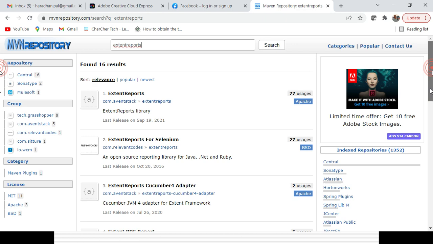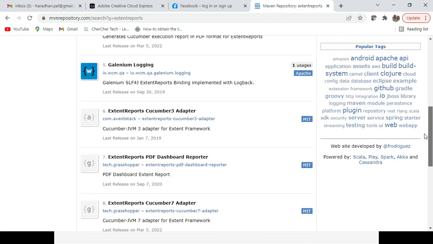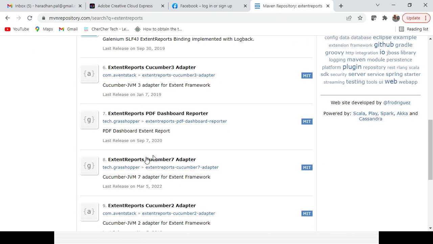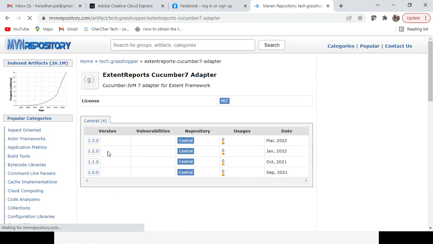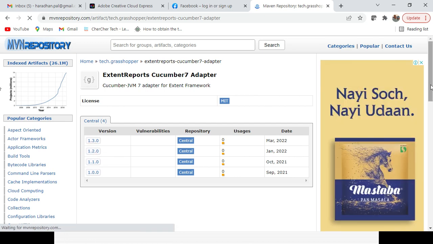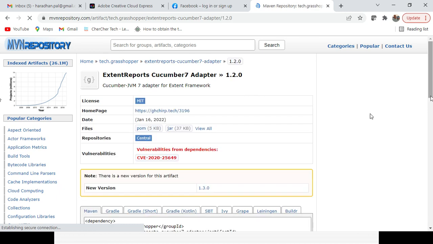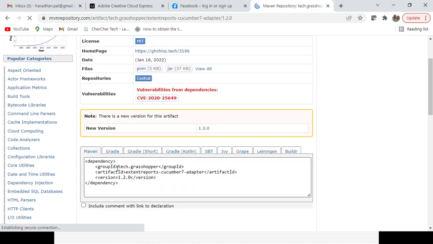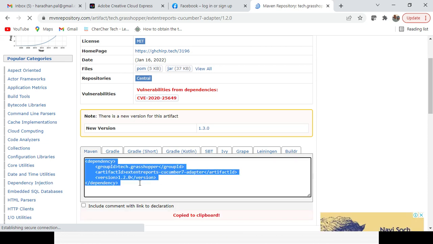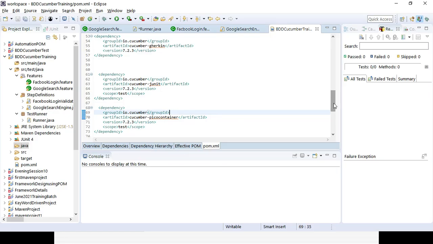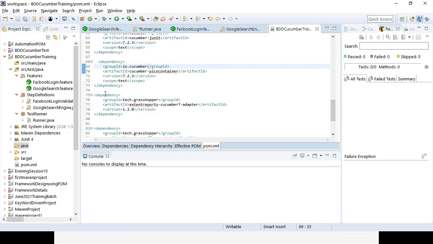Now the latest version 7 is available, so you need to open Extent Report Cucumber 7 adapter plugin, and you can take any version. I will be taking version 1.2.0 here. After opening it, you can see the Maven dependency: the group ID is tech.grasshopper, the artifact is extentreports-cucumber7-adapter, and the version is 1.2.0. You need to copy it and paste it here in the pom.xml file, in the dependency section.